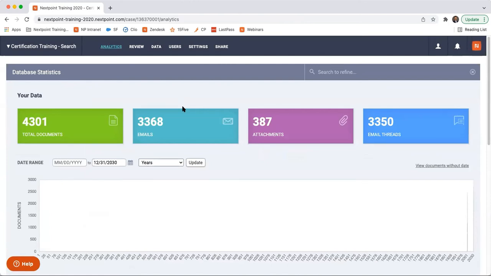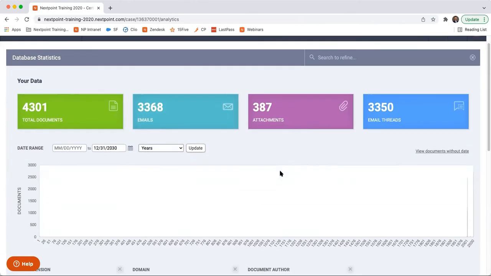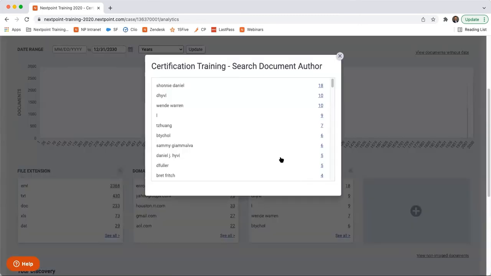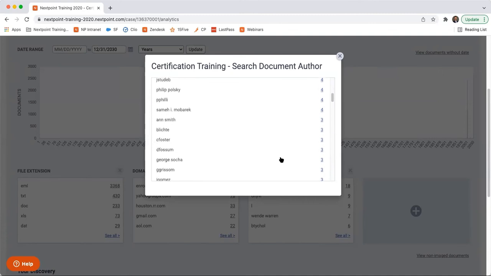So you might want to run multiple searches to identify documents that pertain to a specific individual, and then tag them to those folders. One of the things to note here is a lot of times, depending on where this information was collected from, you could have different usernames for the same person.